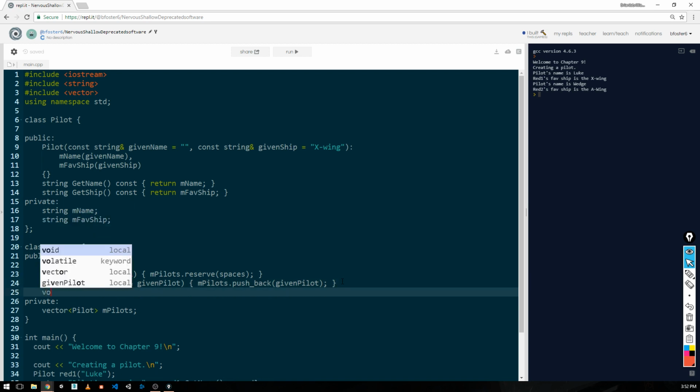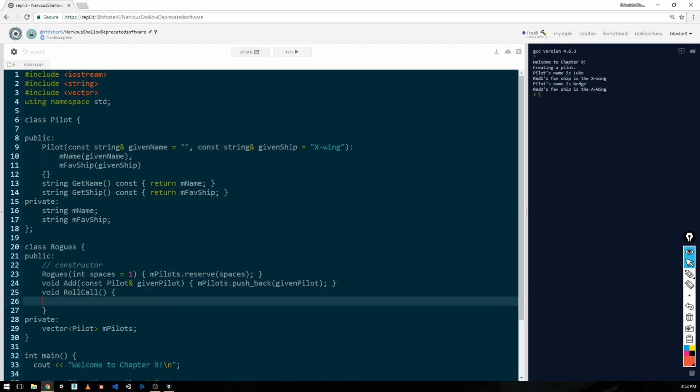And we also have void roll call. And it's constant because it's read-only. And we can say for, and we don't have to do it the long way that the book does.